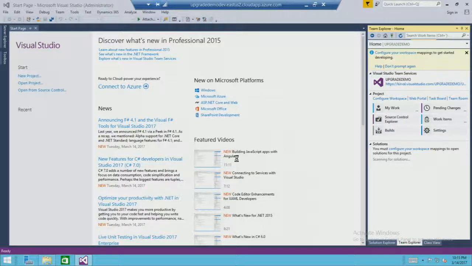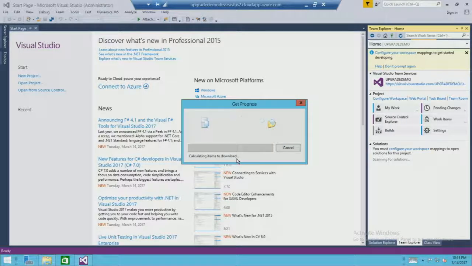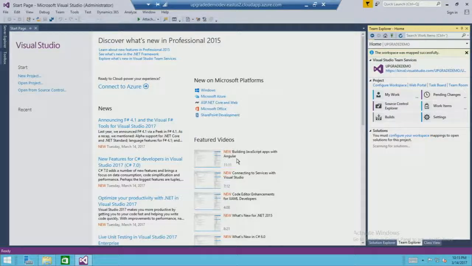And now you're going to get all that upgraded code onto your local development box and go through the manual upgrade steps necessary to upgrade the code, compile, ensure that everything works fine, and then check in the code back into Visual Studio Team Services. Of course, it's not only one developer who might want to work on this. It's multiple teams. It's usually not a simple task, but the process is very well defined. Our tool works pretty well, so it's going to provide you with a very nice tool set to complete your code upgrade.